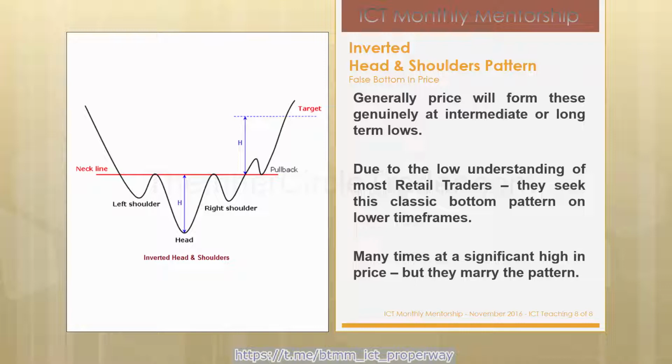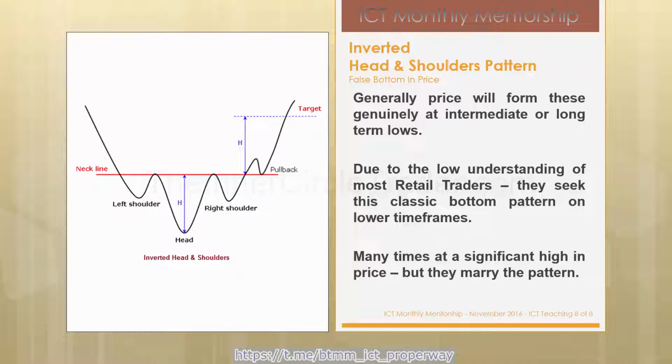But one of the coolest things I've learned by going through institutional order flow studies and watching how interbank pricing is delivered is that it allows me to actually see these patterns when they form in price charts. If I have an indication that the price is actually going to go higher, and I see a head and shoulders pattern, which would be a false top in my opinion, retail will see that as a top forming. Conversely, looking at an inverted head and shoulders, which would be classically viewed as a bullish pattern in price, if I see that happening when the market is actually bearish, I would be looking to go short.